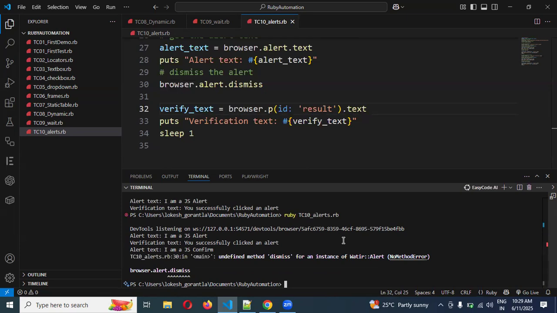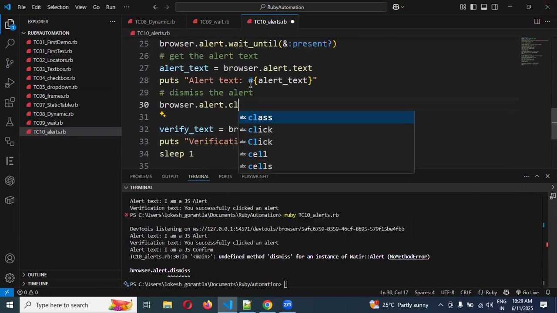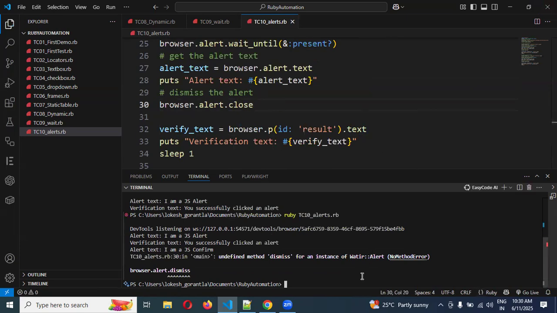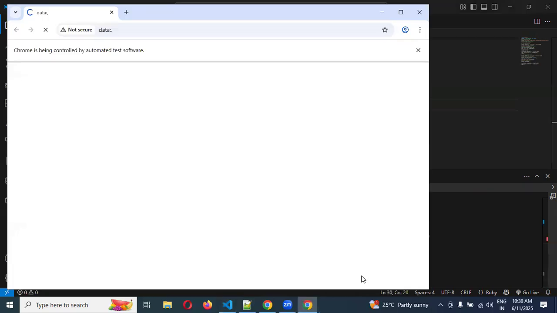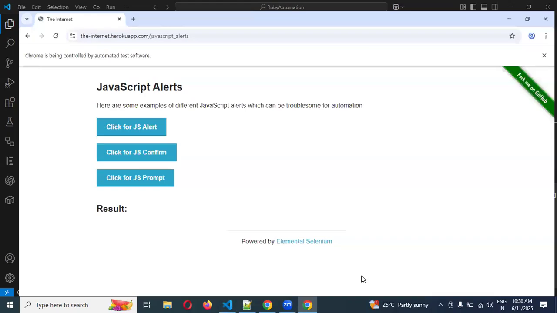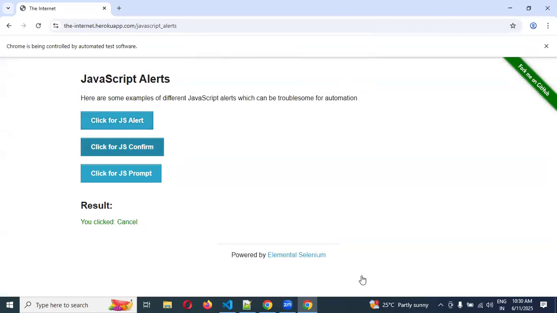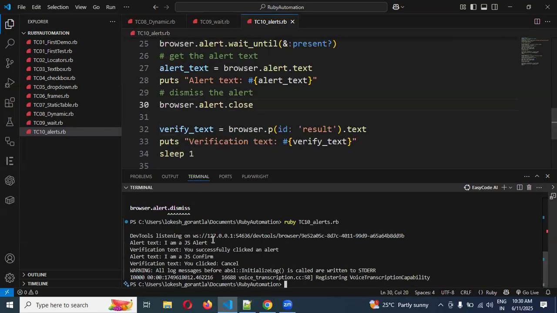Dismiss is deprecated. See, dismiss is done. You can see you clicked on cancel. Dismiss is not used now, you can use close. Close will close that one.